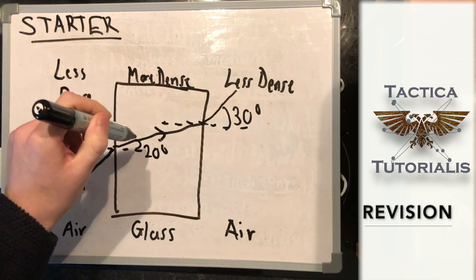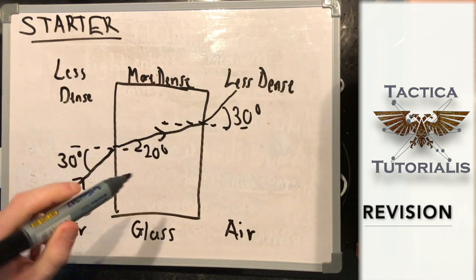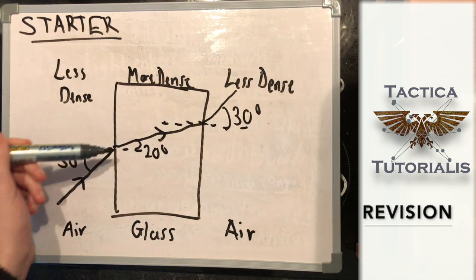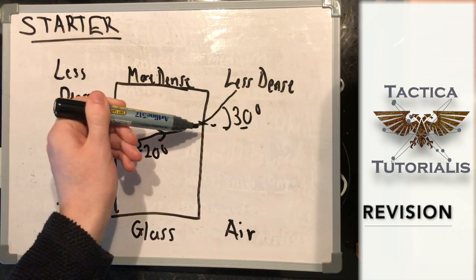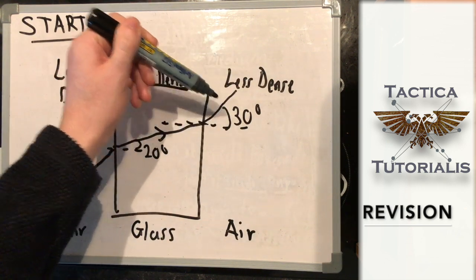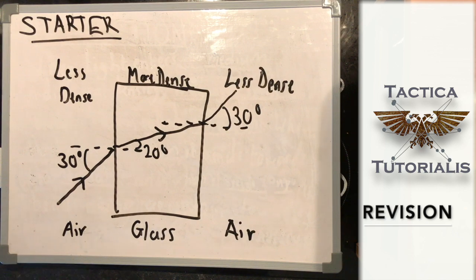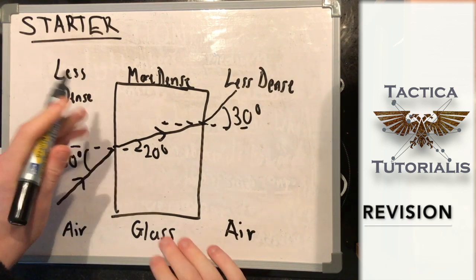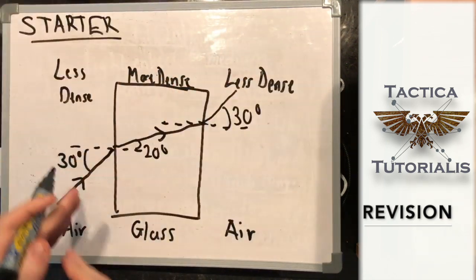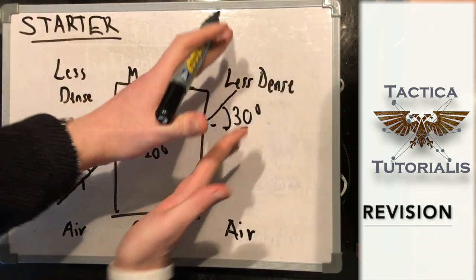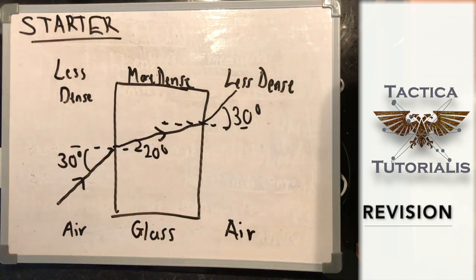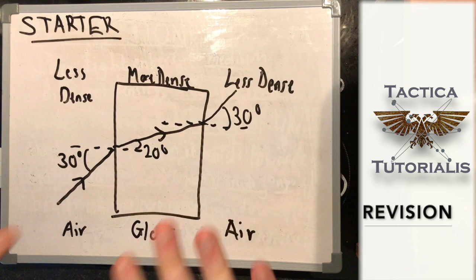Light enters a medium with a greater density and bends, changes direction towards the normal. And when it leaves again, it bends away from the normal. Now you can do this in terms of waves. If you think about this as a wave front, then part of the wave slows down first and it sort of turns the light a little bit. Then when it leaves, this part speeds up first, so it turns the light out again. That's something you can look into, but that's what you need to know in terms of refraction for a lens.